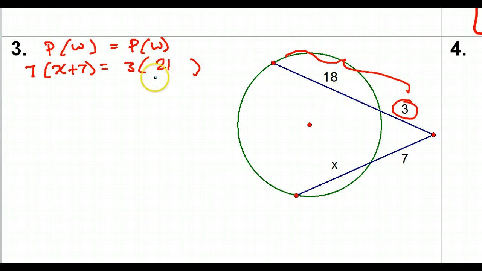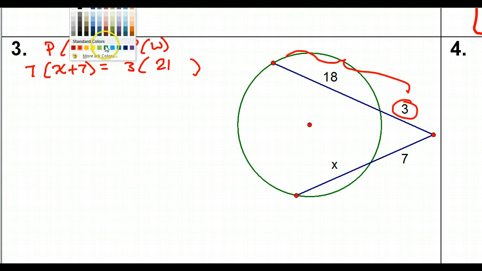Now, sometimes kids will want to put 18 plus 3 in here, and then they'll want to distribute that, but I find that to be tedious. So I think it's far better if you have two numbers that you can actually add, just add them. Get your 21, it's cleaner. But of course with the x plus 7, we have an x and a 7. There was nothing we could do with that. Anyway, now it's time to do our distributive property.